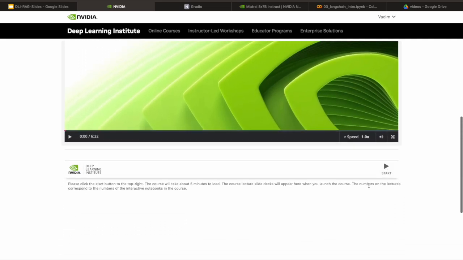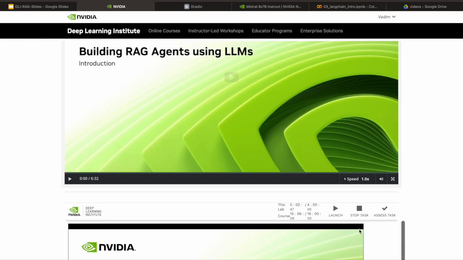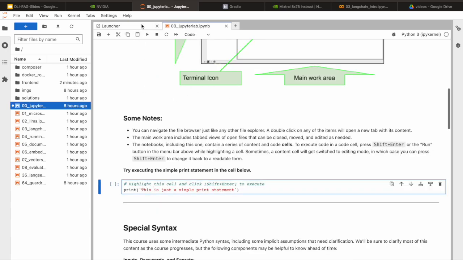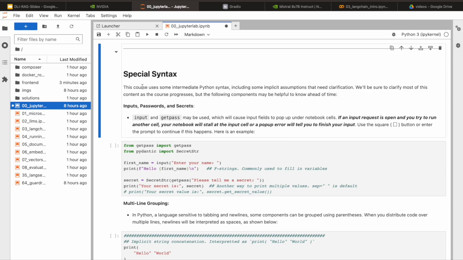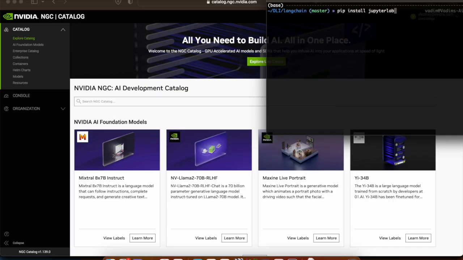It should take a few minutes to start up, after which point you'll see a little timer pop up and a play button that you'll be able to click. When you start up the course environment, you'll be greeted with a Jupyter Labs screen, kind of like this one. From here, you'll be able to access some of the files, run some of the code if you really wanted to, and take advantage of, well, in general, some compute resources that are allocated to you through a provider like AWS or Azure. This is a pretty standard interface in the Python development world, and it's actually really easy for you to replicate on your own system.